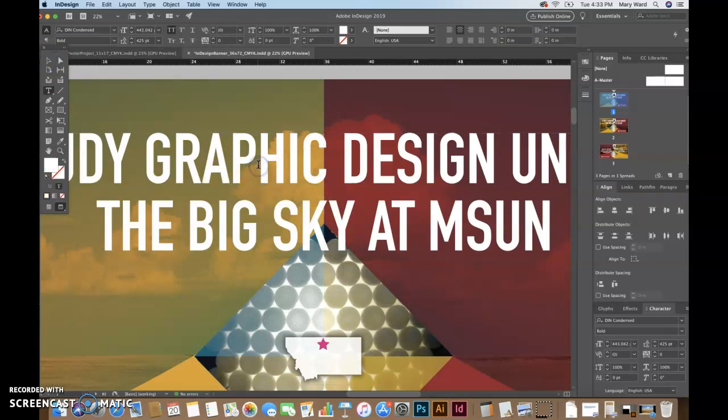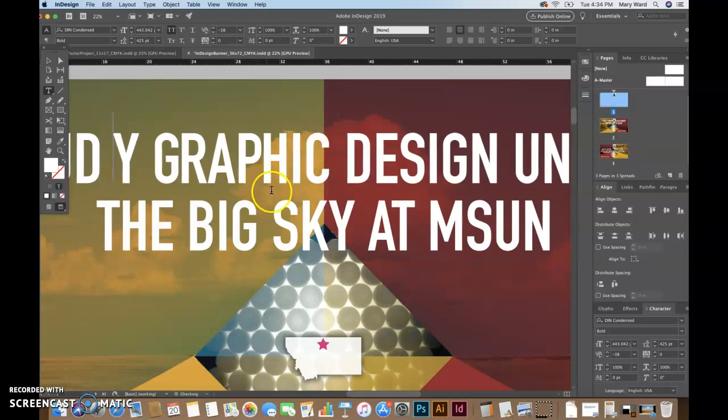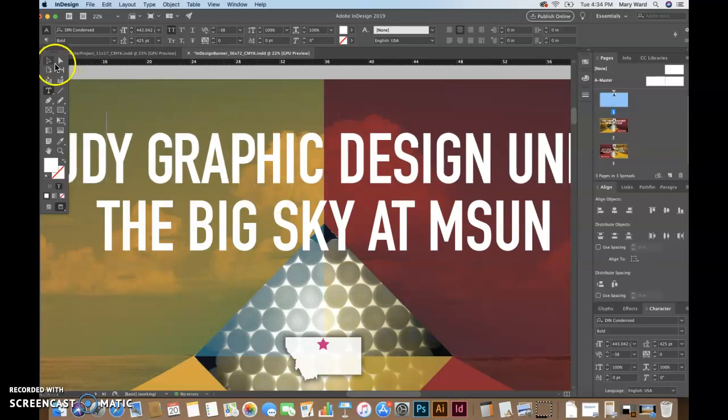I could go in here and start kerning, which is the space between letters. So this is actually kind of a big space here. I might be able to do Option and bring that over. I could maybe do the same with this G and this R, and that might help with some of the overlap that we're getting.